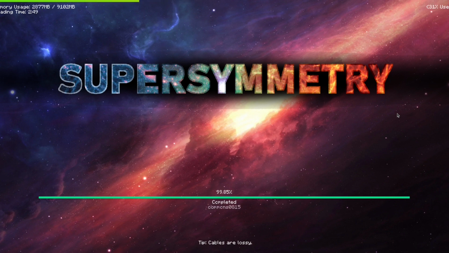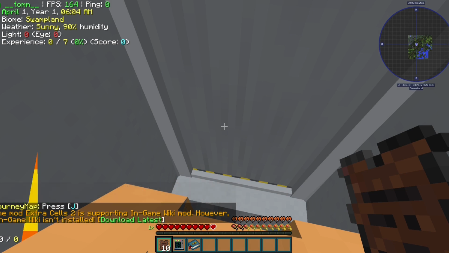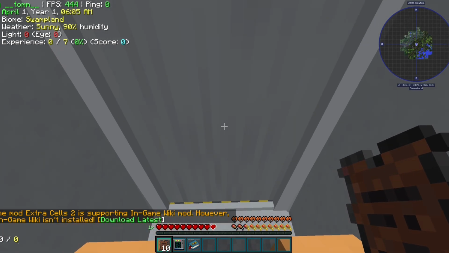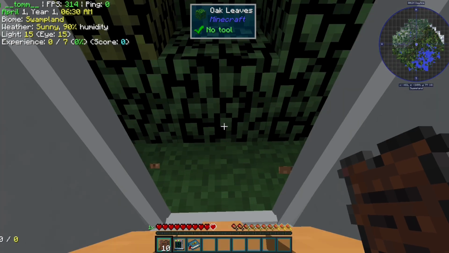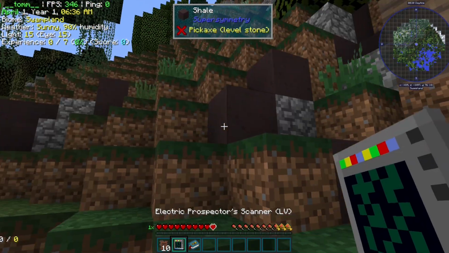Hello everyone. Today we are going to try out Supersymmetry. Unlike other modpacks, we do not randomly materialize in some random area in the middle of nature. We materialize inside a landing pod, which will land in the middle of nature. With us we have some food rations and an ore scanner.